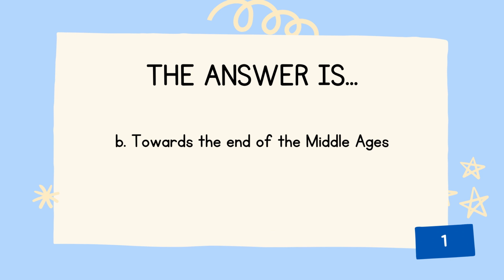If you chose B, you are correct. The saber originated from the Middle Ages, which began from 476 AD and ended around 1450 AD.